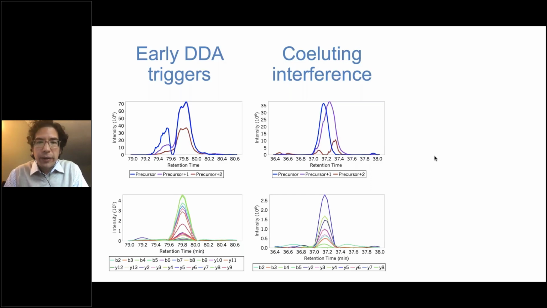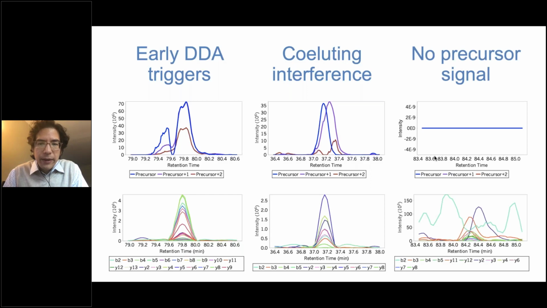to do quantitation with. And then finally, there are many precursors, or many peptides, that actually don't produce any signal as precursors. For example, this is a peptide where we see really nice fragmentation patterns where they coelute and indicate the shape of a peptide, but there's actually no signal that indicates that this precursor is present. And this happens a lot more frequently than we would think. In fact, all of these three types of things happen a lot more frequently than we think.